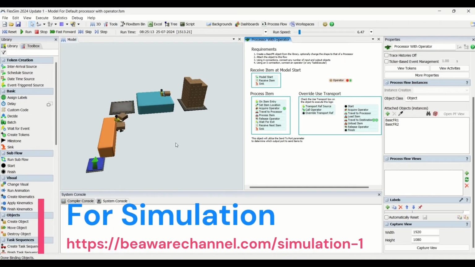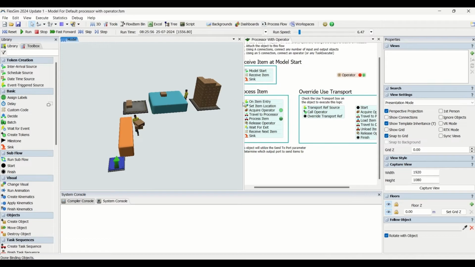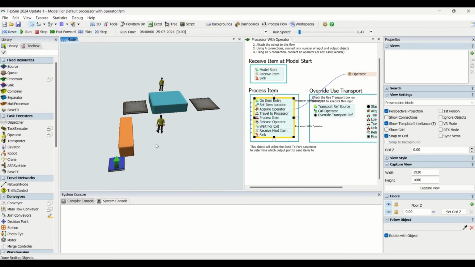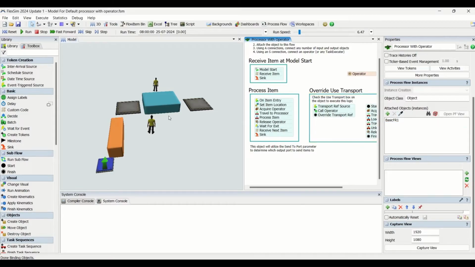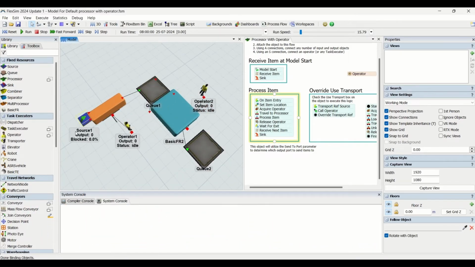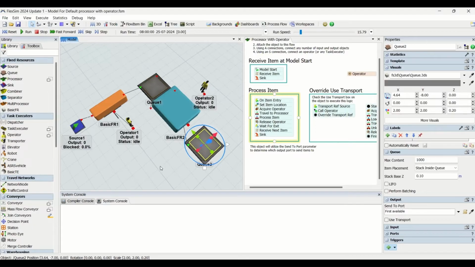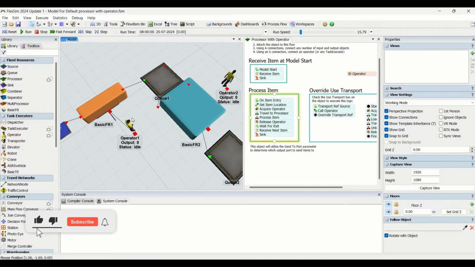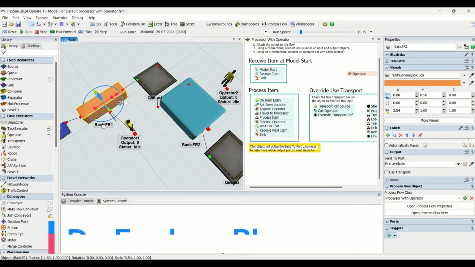Now let us learn about this process flow from top to bottom. First, let us reset this model, and we are going to remove the entities available in it, so that I can help you understand the advantages of this process flow. When I run this, the part should now accumulate in this queue only. What you can see here is that my source has a connection to this basic FR, then output to this queue, then output to basic FR2, and then an output to Q2. I am going to have this operator here, and if you see, I use this transport here. I am just removing this use transport so that we can understand these things in detail.